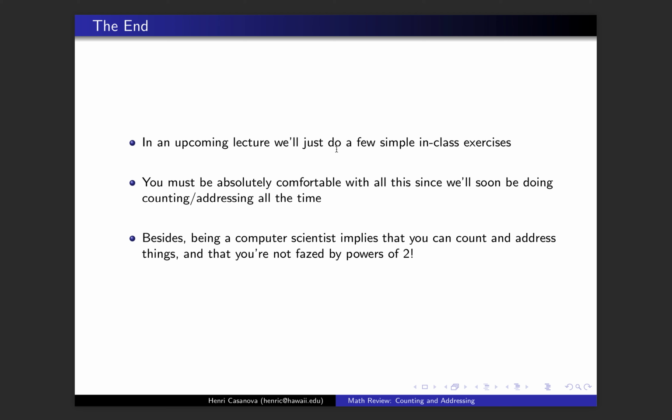If it doesn't seem outlandish, but you can't go as fast as what I did just now, well, that's just practice. You have to know how to do these things reasonably fast. And again, when you go out for job interviews, you cannot afford to not be comfortable with counting, addressing, and powers of 2. So that's also what this is about, because you'd be surprised how often those tiny little questions pop up in random job interviews.